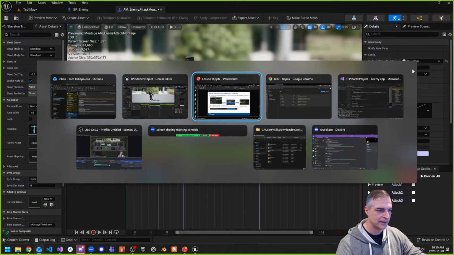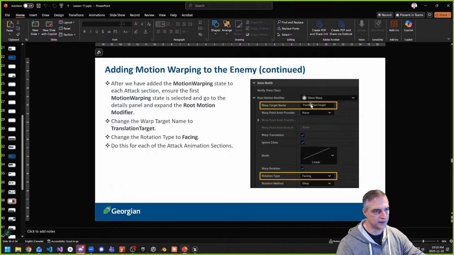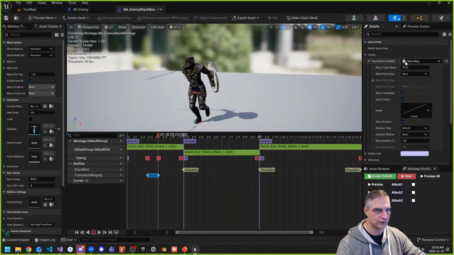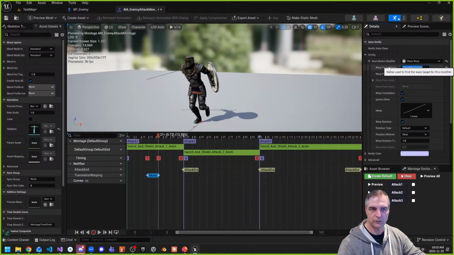The second part is this. We're going to call this the translation target. We're going to use this later on for information. Again, this is just a tag that we're going to reuse later to identify the type of motion warping we're doing. Okay, translation target.